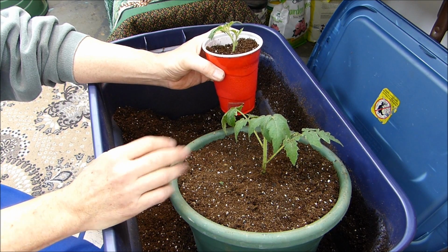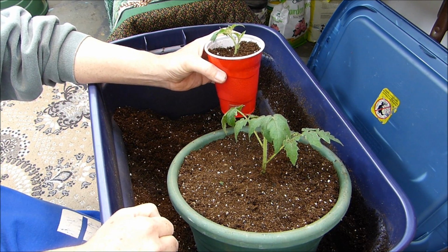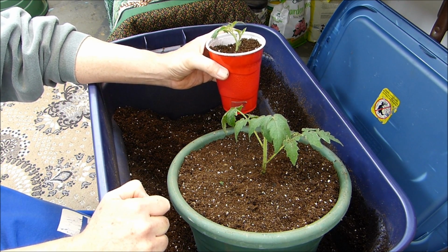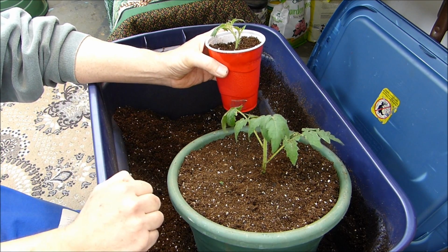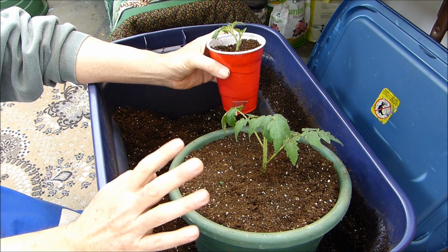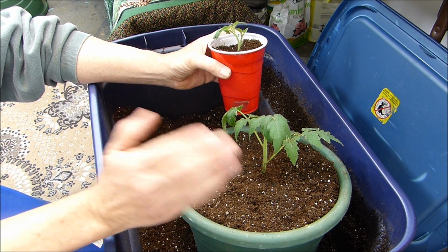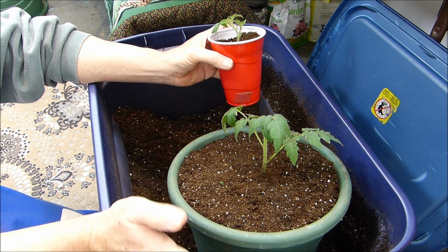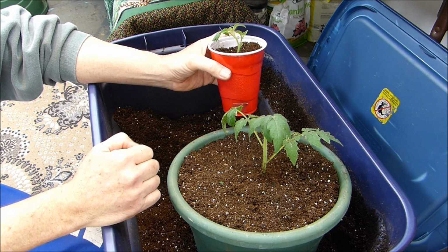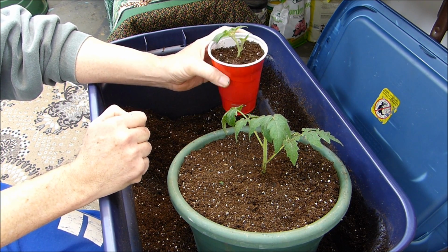Cut it back. If you don't want to harm your plant, fine. Go on to the next program and don't harm your plant. But come back towards the end of summer when I'm hauling out my tomatoes in 5-gallon buckets, and then you tell me, Ray, I didn't cut my tomato plant back. Okay, I know that sounds kind of rough, but this is the reality of it. If you want to get good production, you have to do certain things. There are no shortcuts. There are no ways around it. Sometimes you just have to be the boss here. This works. It works for me every single year, and it will work for you.